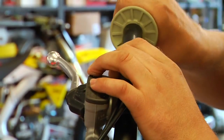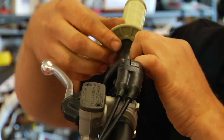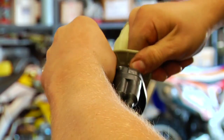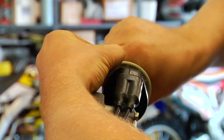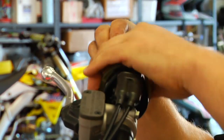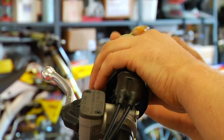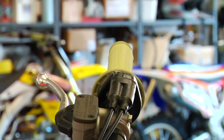At this point, we slide the grip on, and then we're going to lift up on it to make sure that the air stays out as we push it on. And we're pushing as we're pulling up. We can twist it a little bit to spread the glue out throughout the grip. Make sure all the air is out of the grip. We line it up correctly, just as we did the left side, with the half waffle underneath. And like so. Done. Good job, Dave.